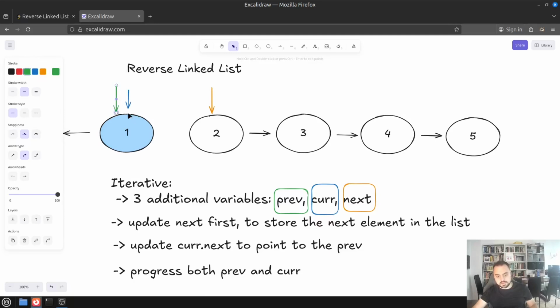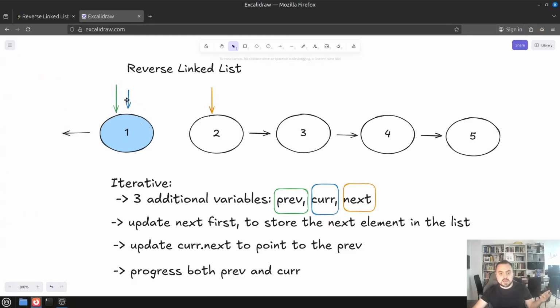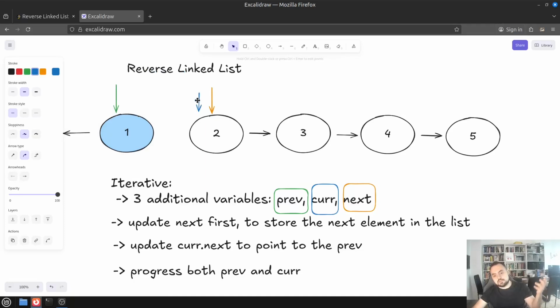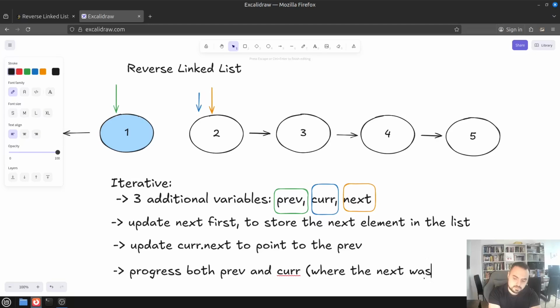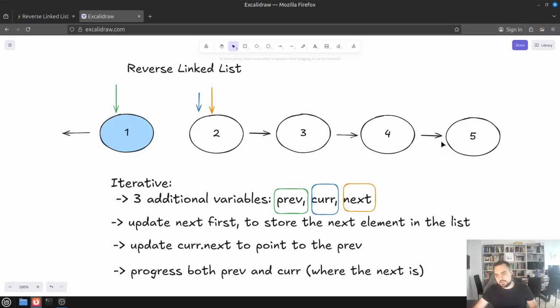Previous points to whatever current is storing right now. And then current goes to where the next is. And that's it. And we repeat this process through each element.